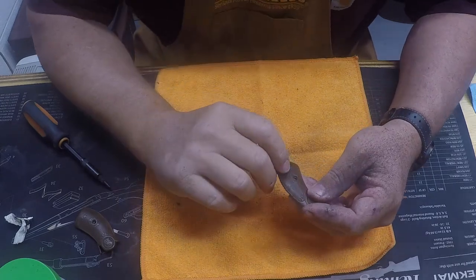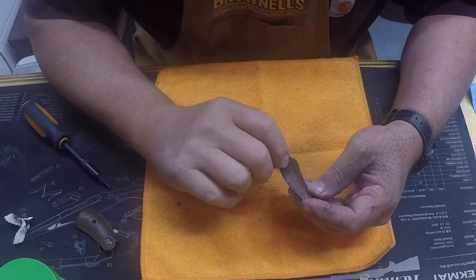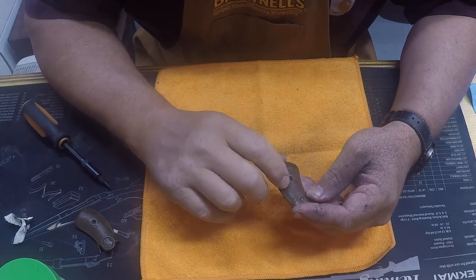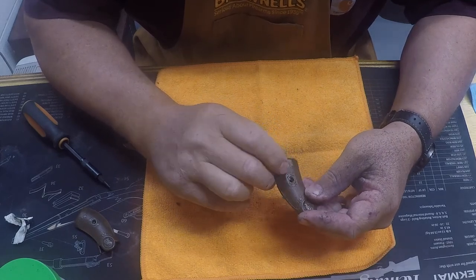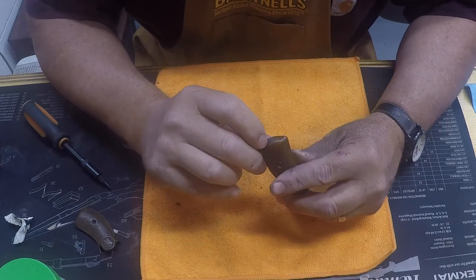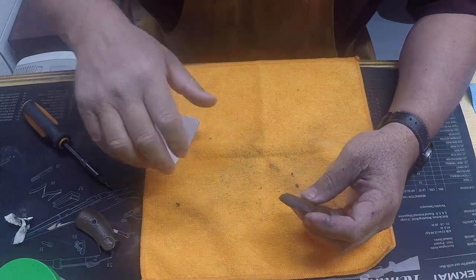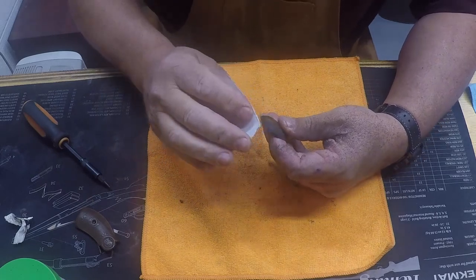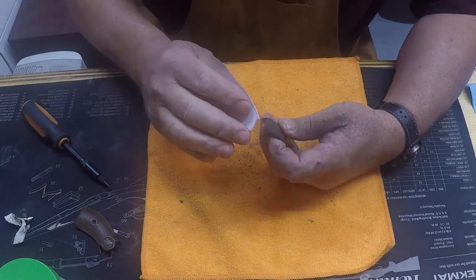But, you know, we've got all this checkering in here on the grips. I'll never be able to copy that. Maybe some of you are good at that kind of thing, and you'd be able to do a lot better job with it, but I'm just going to do the best I can. I got a little bit of 80 grit here.